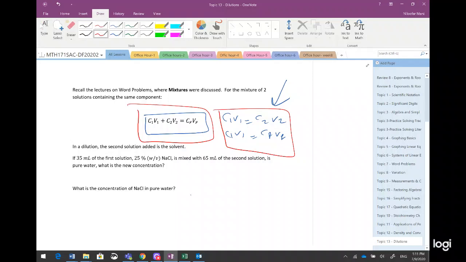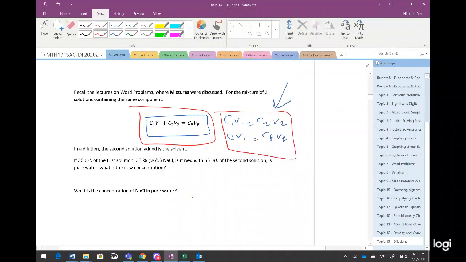The problem is here, because you dilute with something with no concentration, so your concentration is 0. For example, I have a cup of coffee and then I add 2 cups of hot water. The water doesn't have any sugar or any coffee, so the concentration is 0. So C2V2 will be removed.